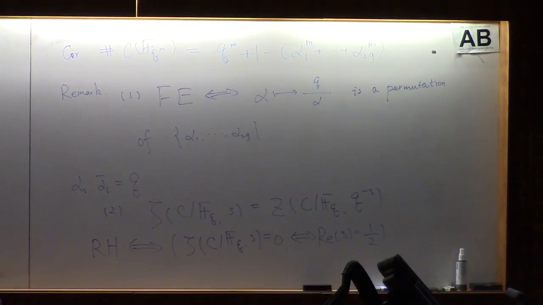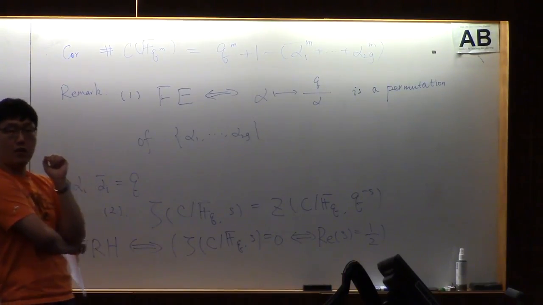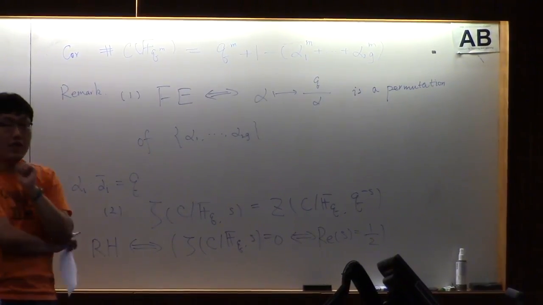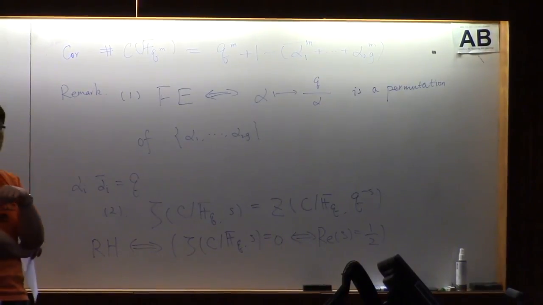Is it possible that if the genus of the curve is very large, then there is no F_q point? Yeah, it is possible, but we better discuss this after the lecture, because it will take some time to give such an example and explain why. But yeah, this is a good question. On genus 1, you always have an F_q rational point, but when the genus is larger, it is not necessarily true that you always have an F_q rational point. Okay?